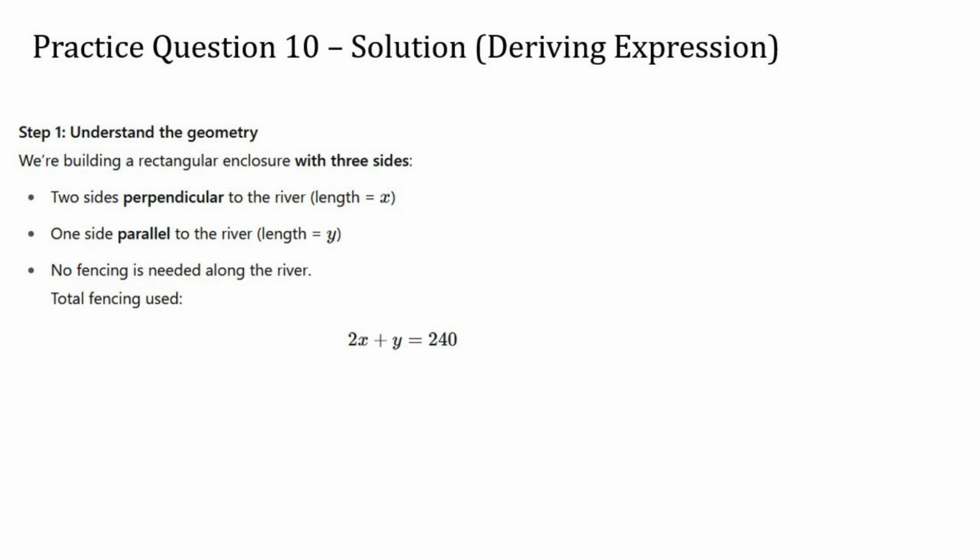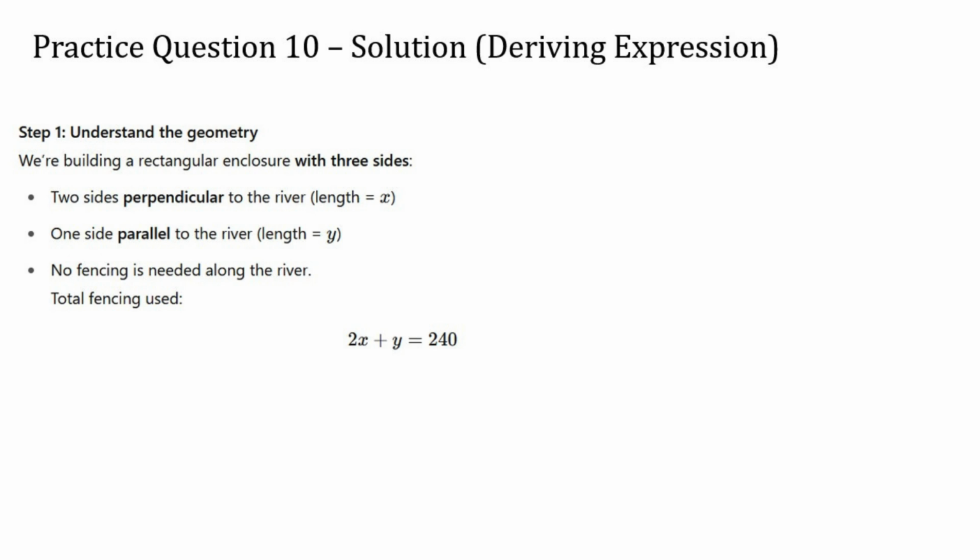We're told a farmer is building a rectangular fence along a straight river. Importantly, no fencing is needed along the riverside. That means fencing is only needed on the two sides that are perpendicular to the river and one side opposite the river, forming 3 fence sides total. We start by defining variables to describe the situation. Let x be the length of the side perpendicular to the river.